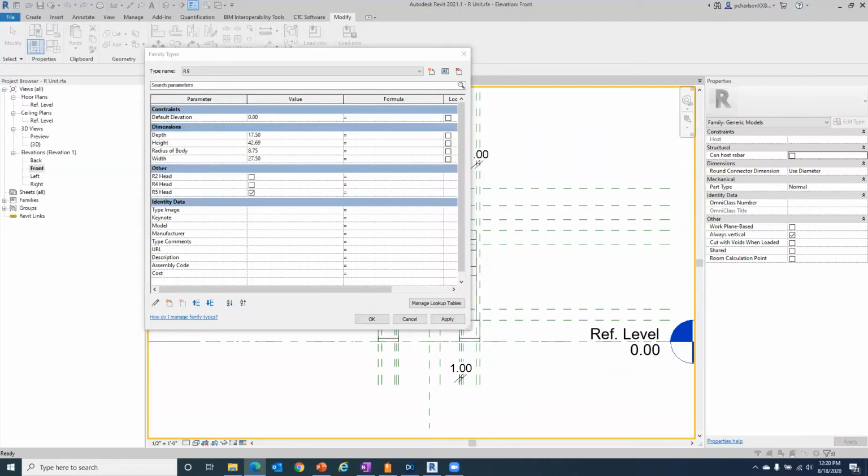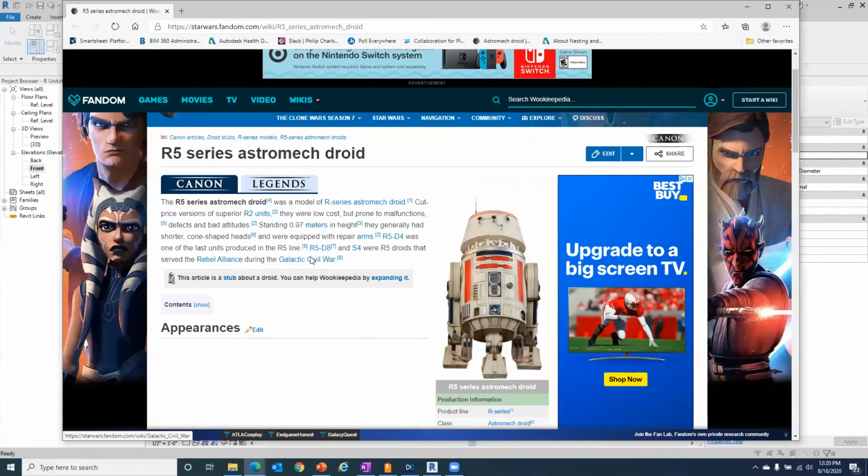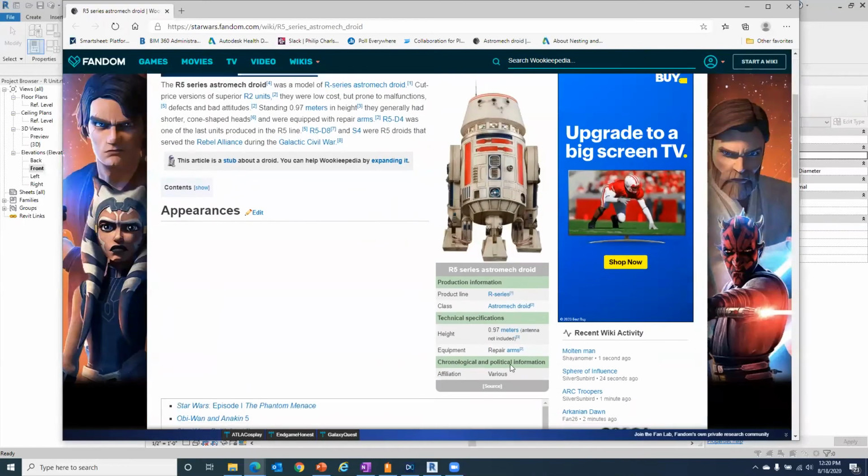For my R5 droid here, for my URL, I want to plug that in there. So now if an end user wants to see some data on this particular family, they can click on that link and they can see, oh, there's the data about the R5 series astromech droid there.